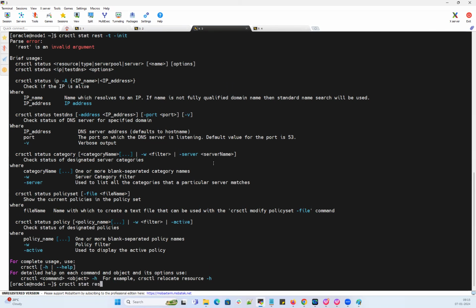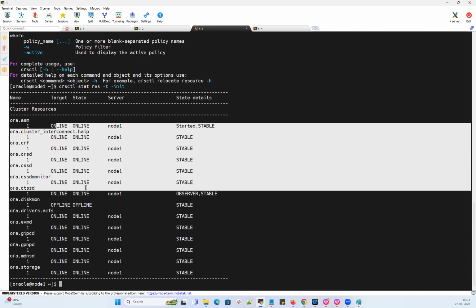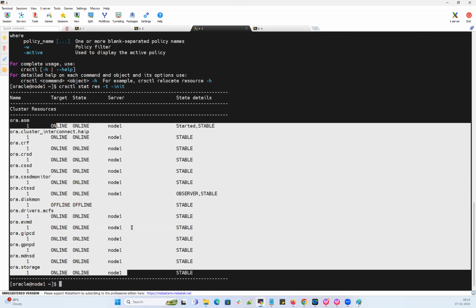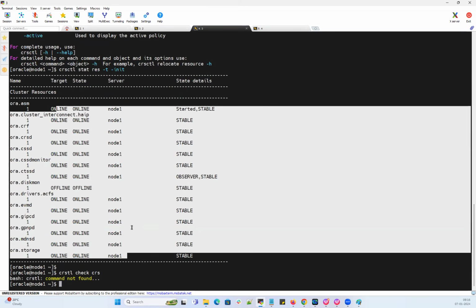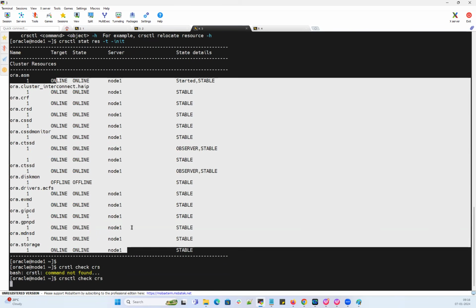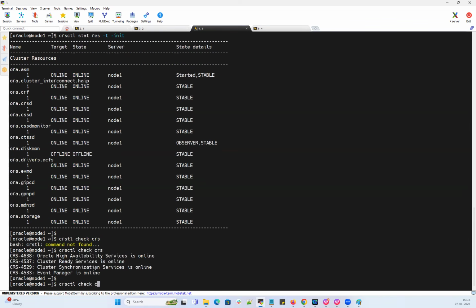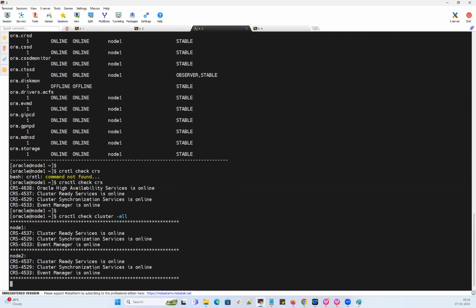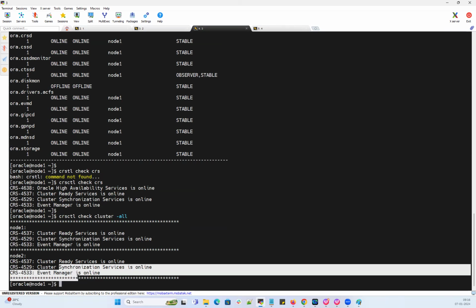Again, same thing, all the resources are online, and on node 1 also all the cluster resources are running fine. crsctl check crs: all the cluster resources are online on node 1. Check cluster -all, same thing, whatever command we ran on node 2. So we're getting node 1 details and node 2 details. It means my cluster is running healthy and everything looks good.